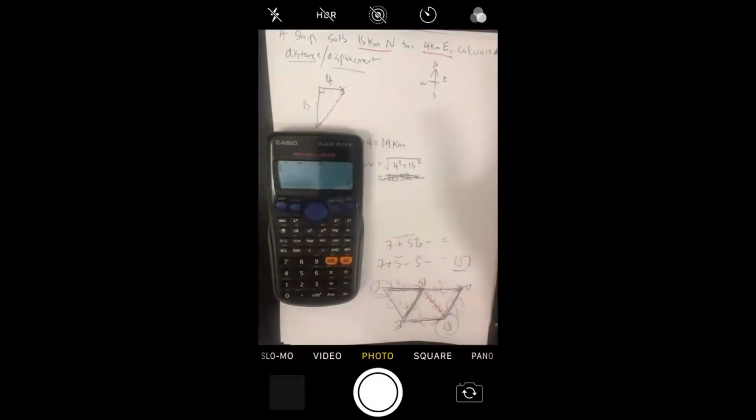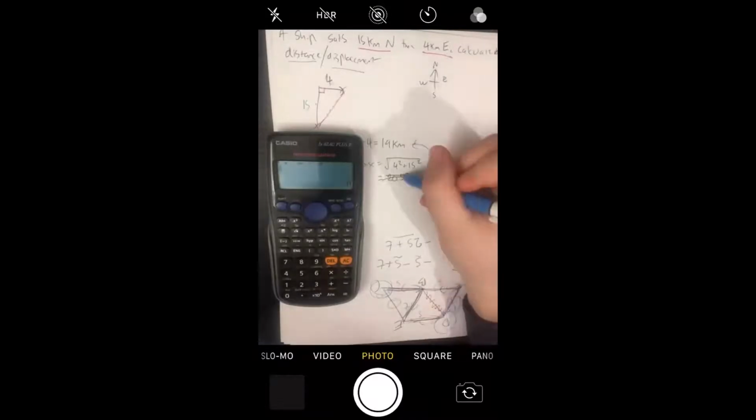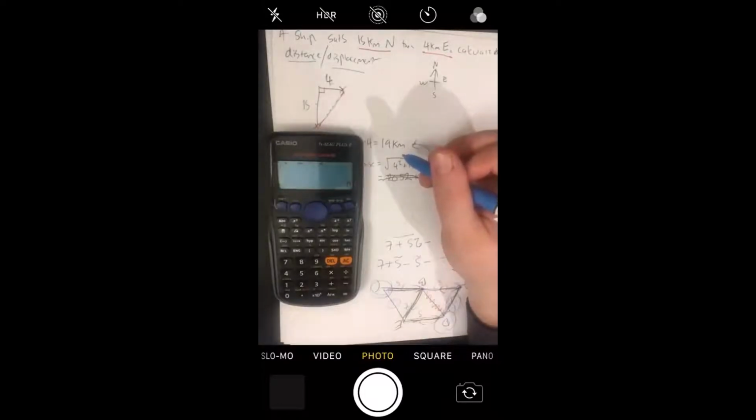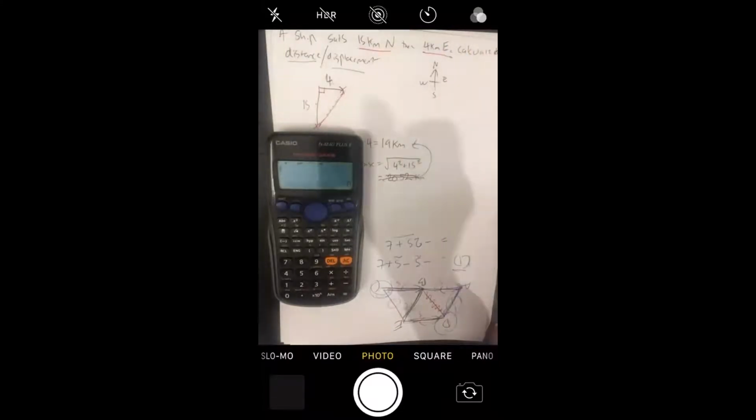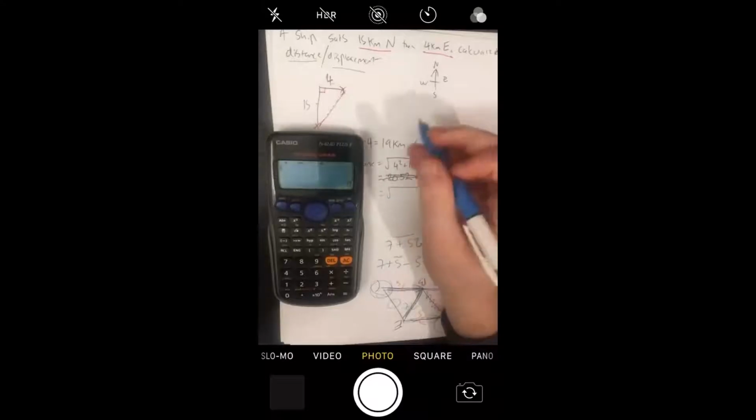Guys, how did I know that I made a mistake? I'll tell you how I knew. Because the displacement was more than the distance. And I was like, that doesn't make sense. It's not possible, right? It shouldn't be like that. I knew that I made a mistake. So let's try this again.